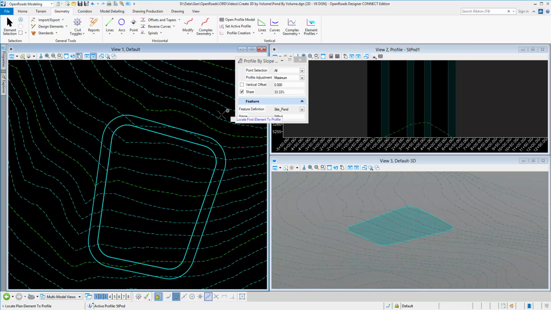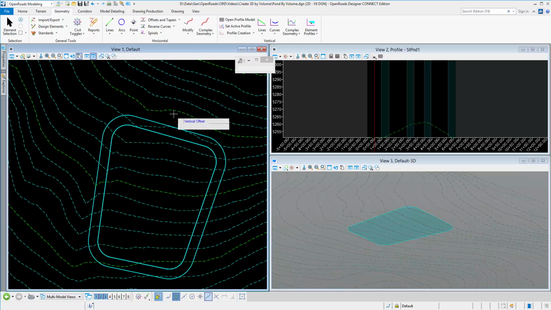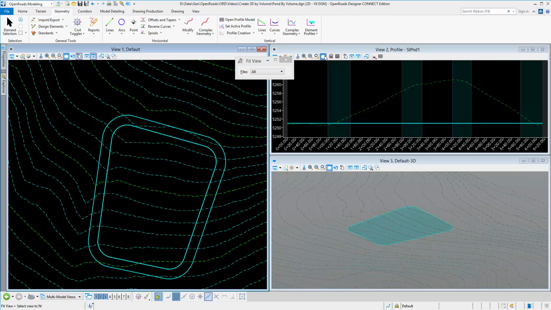So I'll just go right back to the tool, select the element I want to profile, reset, select the reference element, the slope, the profile adjustment, and the offset. And then I'll fit view, and you can see there's the profile.